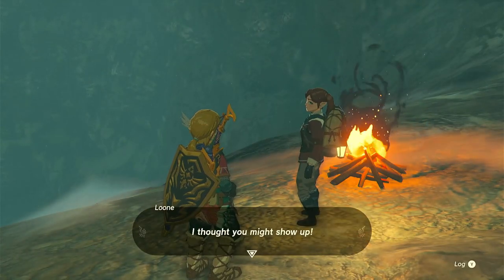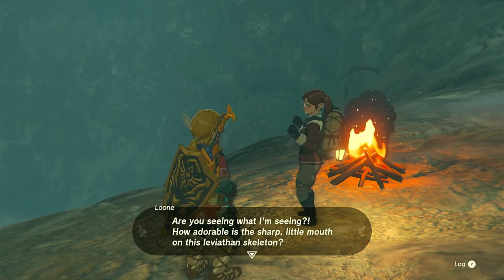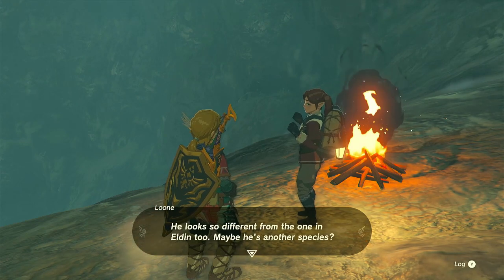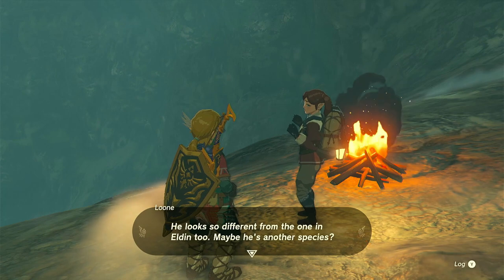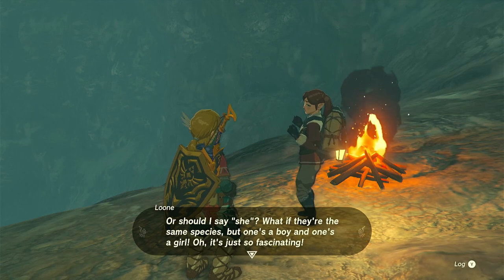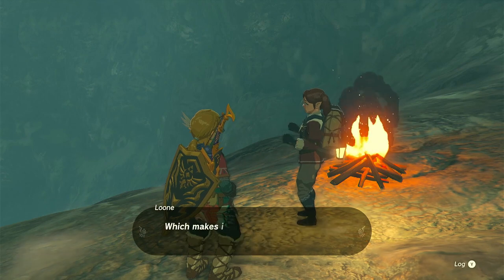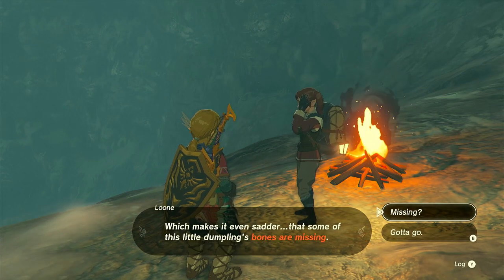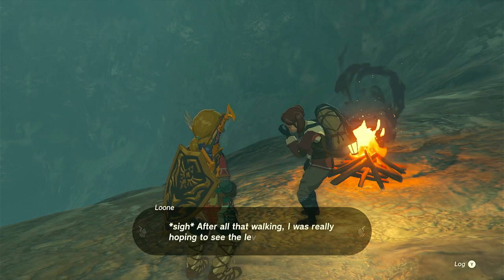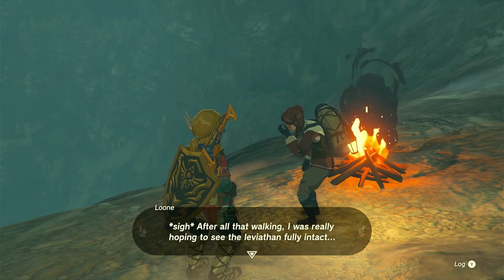I thought you might show up. Wow! Are you seeing what I see? I'm seeing how adorable is the sharp little mouth of this little Leviathan skeleton. He looks so different from the one in Eldin 2. Maybe he's another species. Or should I say she? What if they're the same species, but one is a boy and one's a girl? Oh, it's just so fascinating. What makes it even sadder is that some of this little dumpling's bones are missing. No, they're not. Look again. After all that walking, I was really hoping to see the Leviathan fully intact.